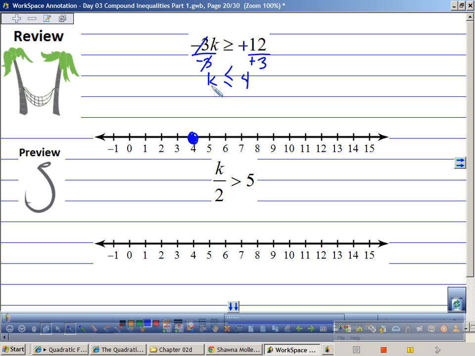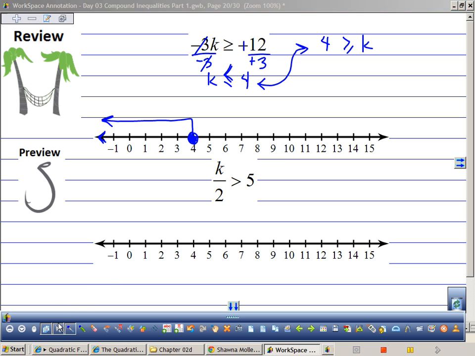You also know if you have your variable on the left-hand side, this sign will always match your number line as well. Have you guys seen that before? See that? Less than goes in this direction. That wouldn't work if I had k on the other side, though, right? Are these the same thing? Yes. But it wouldn't work because the other sign would be going that way. So it only works when the variable is on the left-hand side.